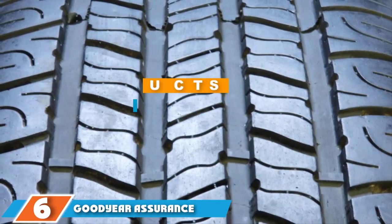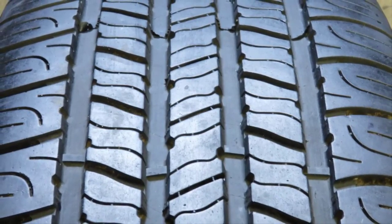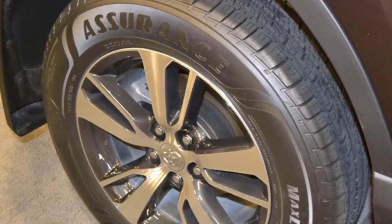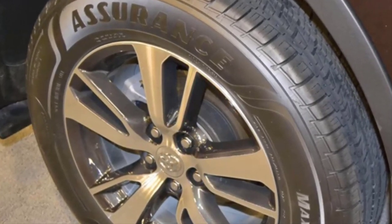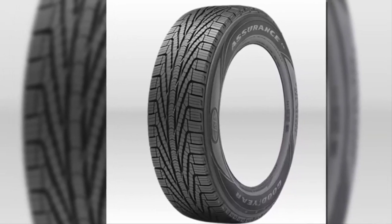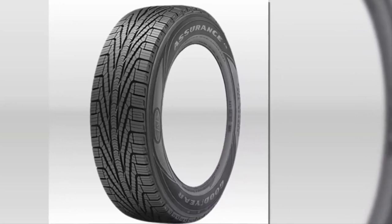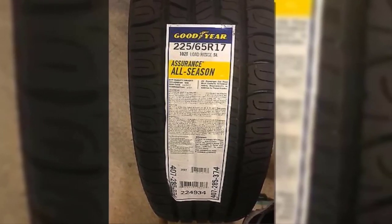The number 6 position is held by Goodyear Assurance All Season. Goodyear is known for making solid tires for a huge range of environments and vehicles, with options ranging from high-performance tires contracted by OEMs for exotic supercars to dependable, long-lasting treads for everyday life. The Assurance is an all-season tire, just as at home on a dry highway as it is when dealing with moderate snow. With a 600 tread wear rating, in most cases it will last for many years, and the tire sticks just as well as it did when first installed, thanks to that high tread wear number.